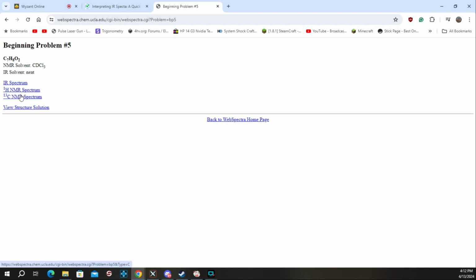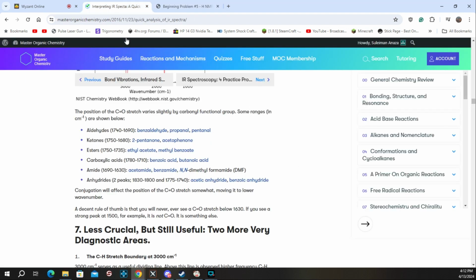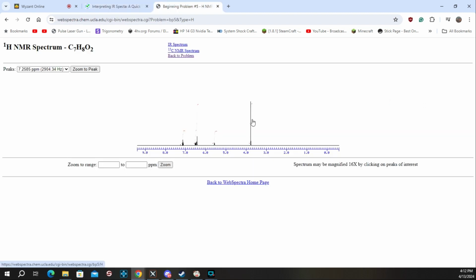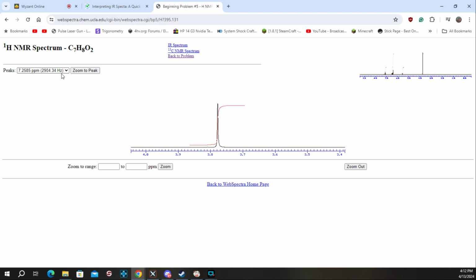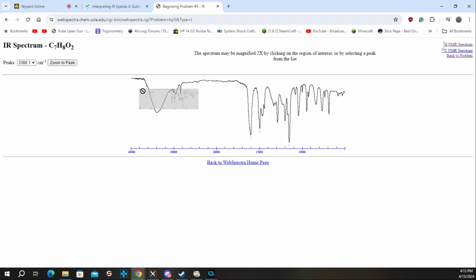The reason Web Spectra is much rougher is because they have NMR. While IR tells you functional groups, NMR, these peaks, will tell you structure. They'll tell you how to put together the atoms. So with the functional groups and the structure, you can build this entire molecule. But IR can only tell you that you have an alcohol, and that you might have a ketone, or an alcohol or an ester or a ketone.